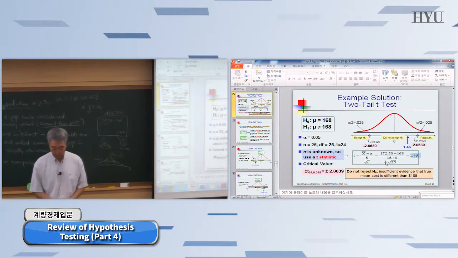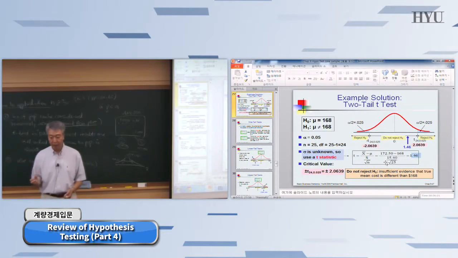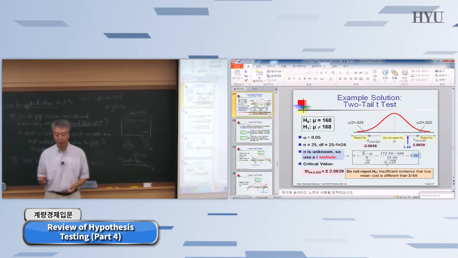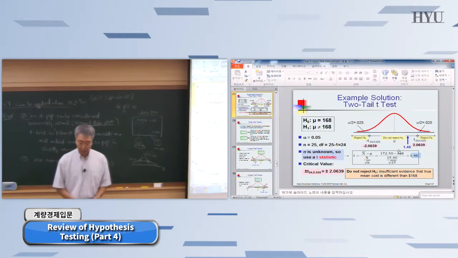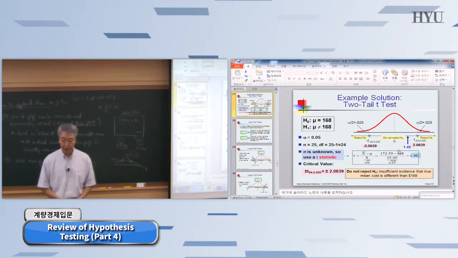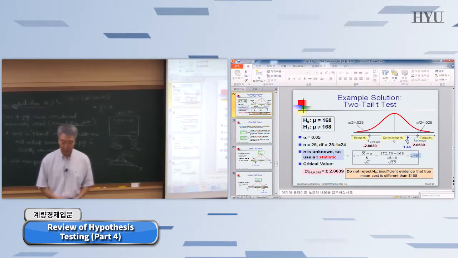All right. So compared to that, standard error, in other words, you can consider it as the sample average variability in a certain size sample, right? So compared to that typical variability within a sample, okay? This deviation between 172.5 and 168 is about 1.46 times larger, right? So 1.46 falls here, which is not a very large number, right?